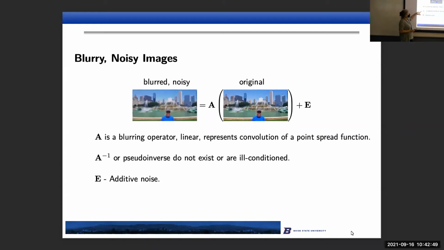Now, as I mentioned, when it comes to inverse methods, what that typically means, if you've heard that word, is that taking the inverse of this operator is not possible. And that's typically what I find to be true in this application and a lot of the other ones that I work on.